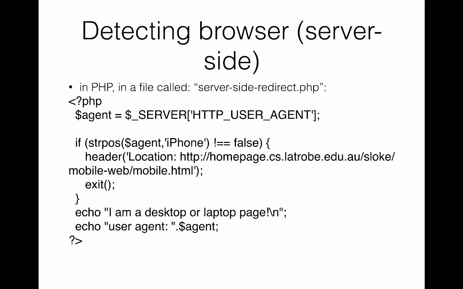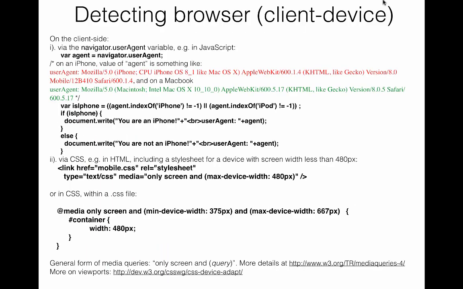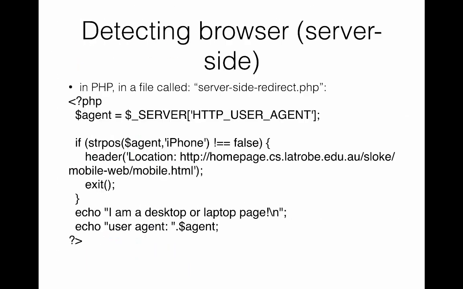And to do that on the server side, you have PHP code that accesses this $_SERVER variable, accessing the key value HTTP_USER_AGENT, and that will give you the same kind of information that you would find from the navigator.userAgent variable. $_SERVER['HTTP_USER_AGENT'] is accessing the user agent information sent from the client in the request on the server side.